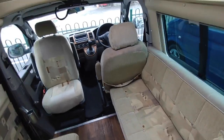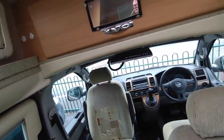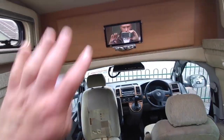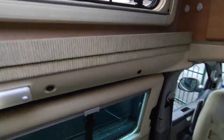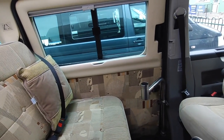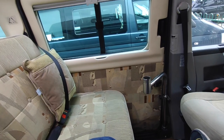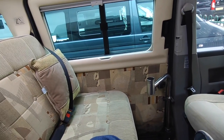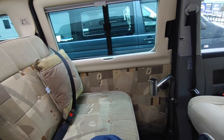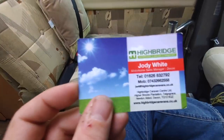The only other thing to mention is it has a little flip-down Avtex TV, a roof-mounted TV aerial — we don't guarantee it but we'll leave it on and if it works it works. So this is our 2011 Autosleeper Topaz: 96,000 miles, full documented service history, one owner almost all of its life, automatic, and £38,995. The last couple we sold were an 2008 at £35,000 and a 2009 at £37,000 on the old T5 cab, so this is the cheapest T5.1 Topaz automatic I've ever seen, and it's really really good.